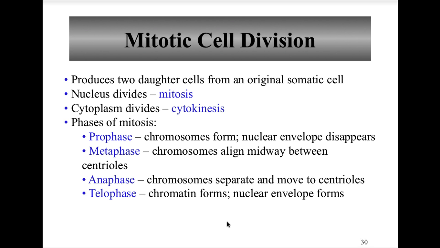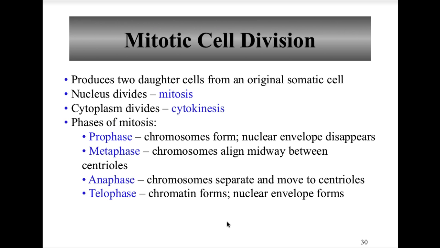Mitosis itself is done in 4 phases. In prophase, you have distinct pairs of chromosomes that become apparent as DNA tightly coils around histone proteins. The chromosome pairs are composed of identical sister chromatids that are held together by their centromere. The centriole pairs migrate to the opposite ends of the cell. Spindle fibers form between them, and the nuclear envelope and nucleolus begin to disintegrate.